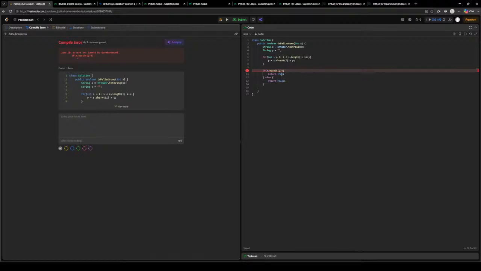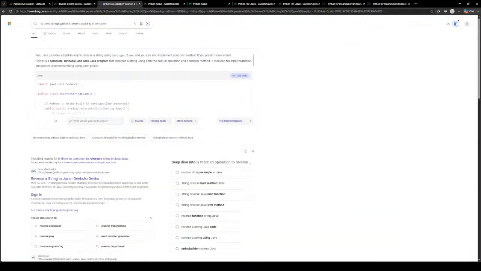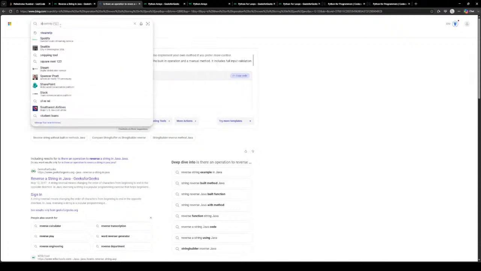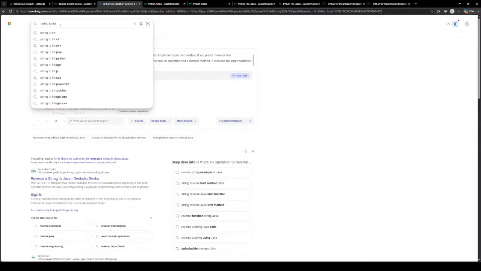It's not dot equals. Int cannot be dereferenced. Is there a to int? To string to int Java. It's just dot to int.